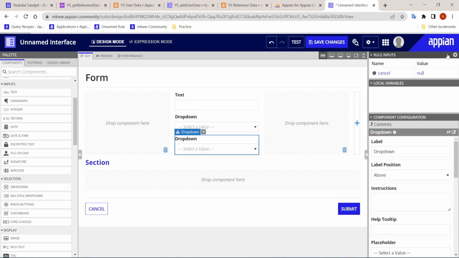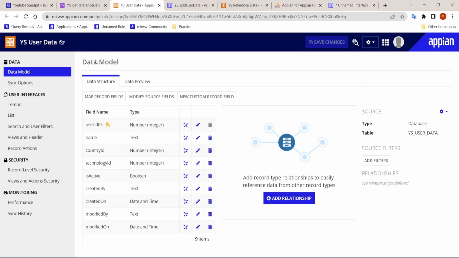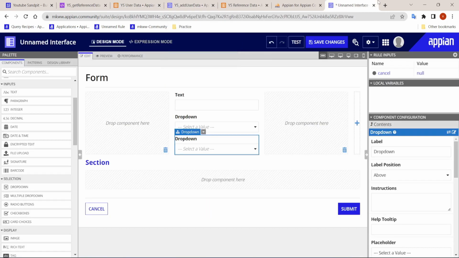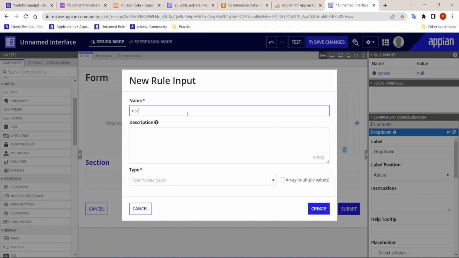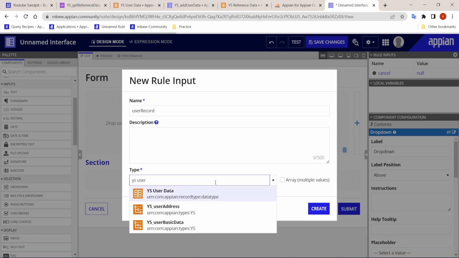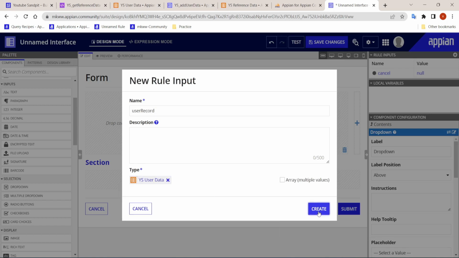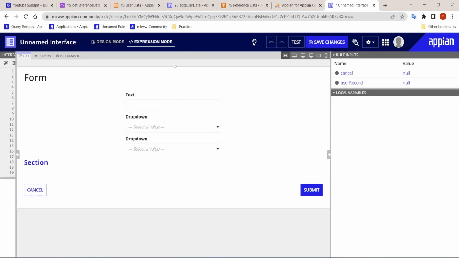In the rule input, I have created a user record to store the data, to refer to it. We can use local variables as well. So let's make it a user record. Once we have created user, we have to give the type as user data. So this is the record in which we will refer to our data.